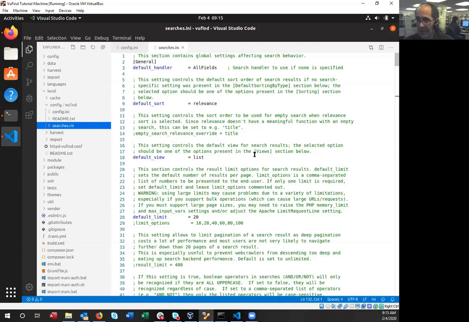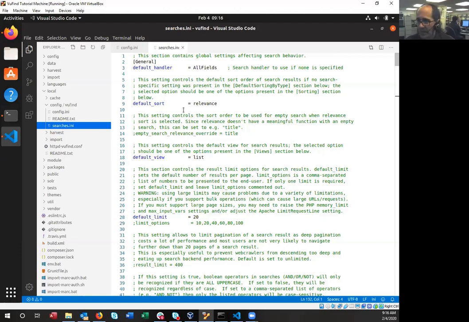We're going to look at how those are built a little later, but for starters, let's just talk about the ones that are pre-configured for you out of the box in VuFind, which are all those common things I mentioned, like title and author and subject. So at the very top of the file, you will see that there's a default handler set, which is all fields, which is a very broad search that, as it says, is going to search across the majority of the fields indexed in VuFind. There is really very little reason to ever change this default handler, so I recommend leaving that alone.